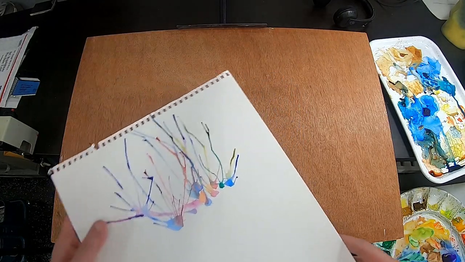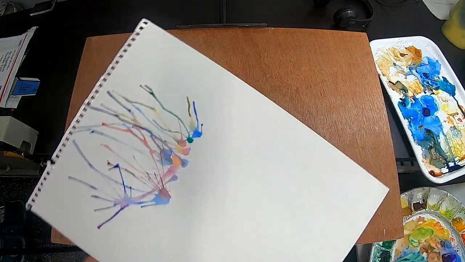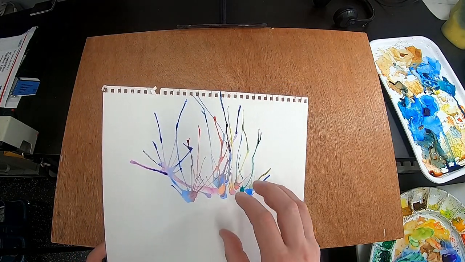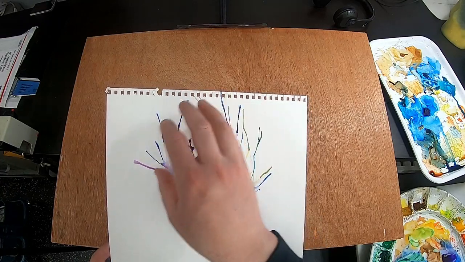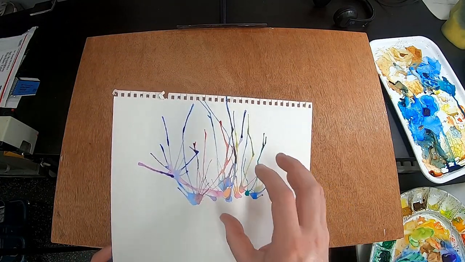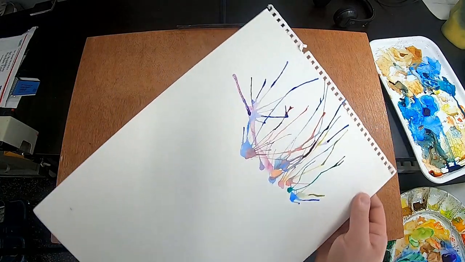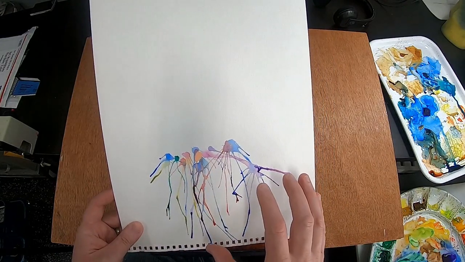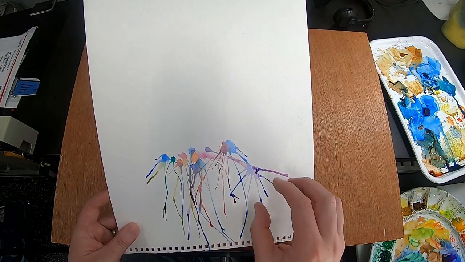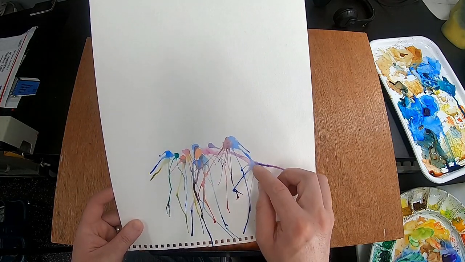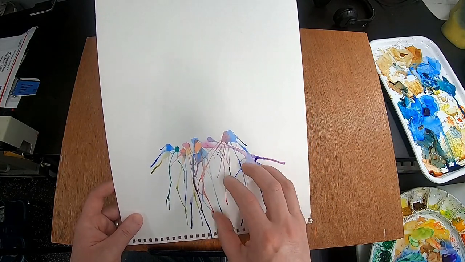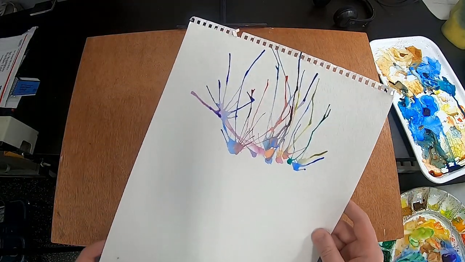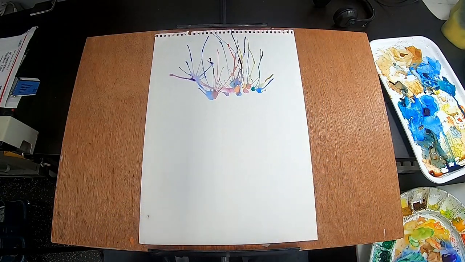The next step would be to kind of look at your picture. I've seen a lot of students make this. Once this dries we're going to use a pencil. We're going to make this into something. What does your imagination see? You could turn it this way. These might look like fireworks to you, or they might look like tentacles of an octopus right here coming down. This could be something. I've got an idea right here.